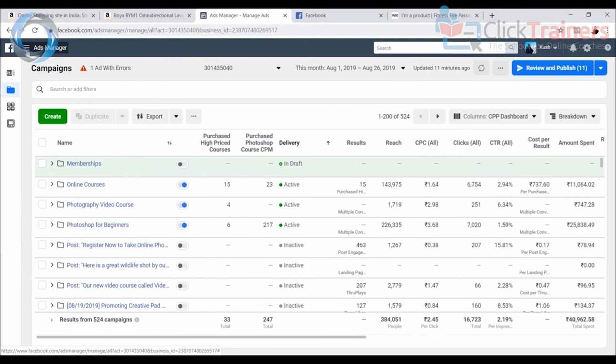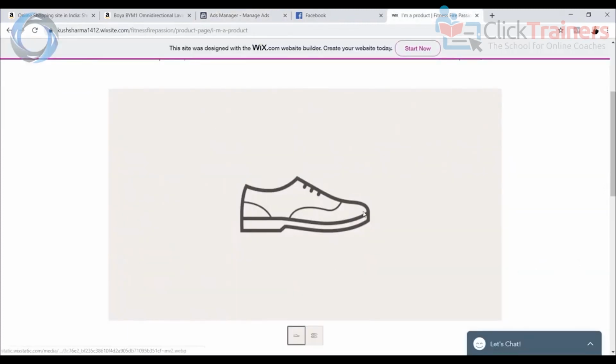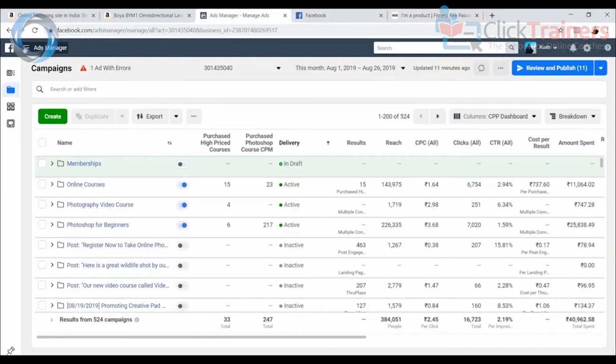That means normally when we create our ad, you've seen that the targeting is that we select the age, the gender, and the interest, just like we've been doing before. But that is okay when you're selling something for the first time, when you want new and fresh audience to see your ad. But when you already know that someone has come on your intended page, then you can show them specific ads, and this is done by creating a custom audience.